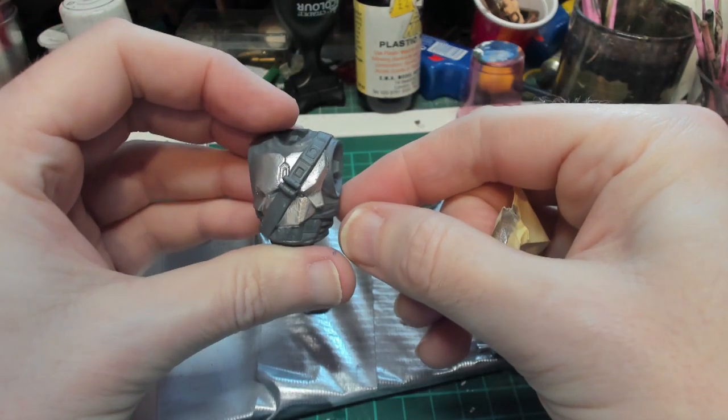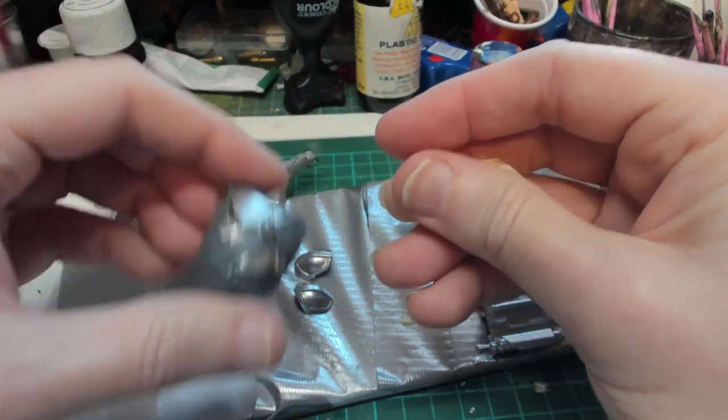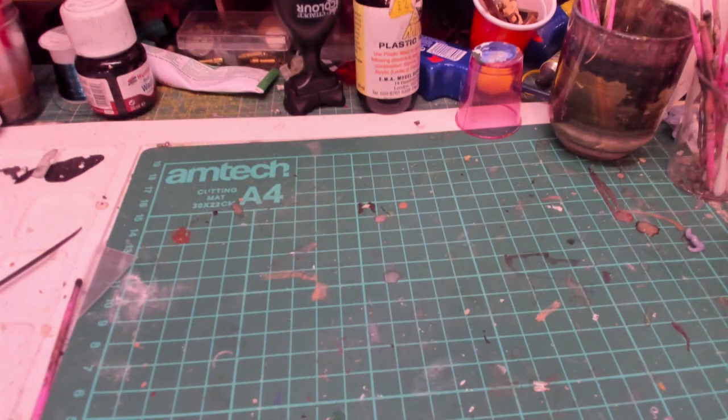There we go, so that's, see, it's worked quite well. So I'm going to get all the rest of this off and then we can come back and start painting. Okay, so the first part I'm going to do is to paint his sort of undershirt area.